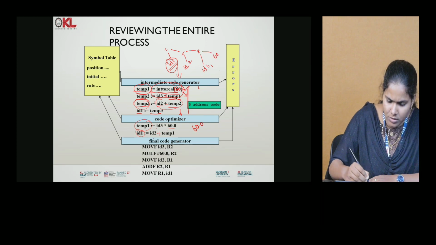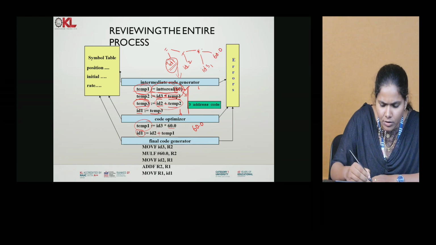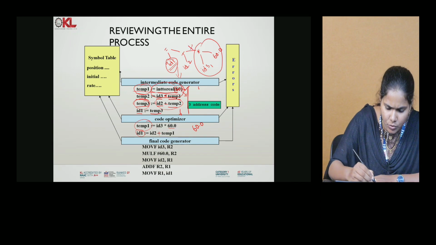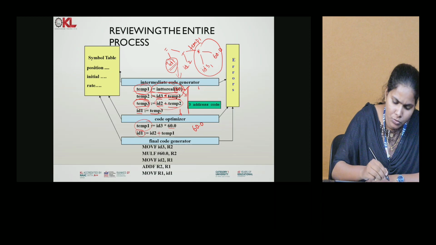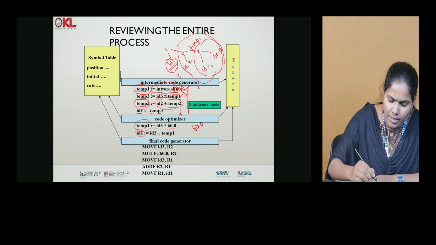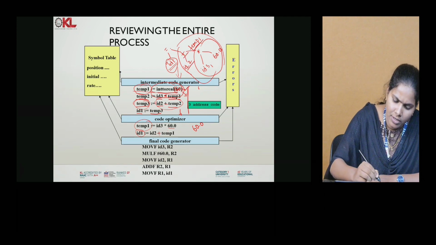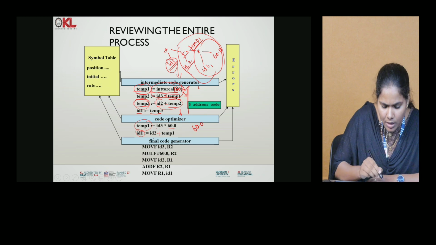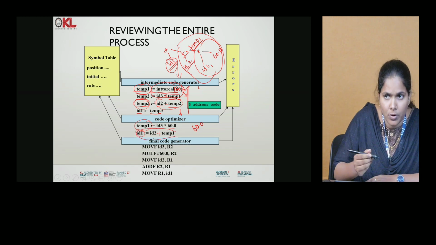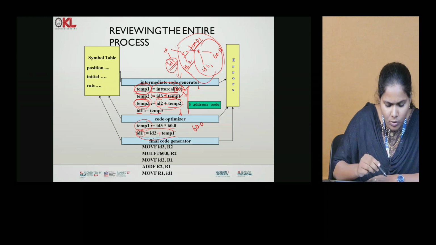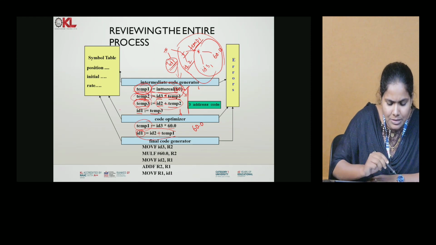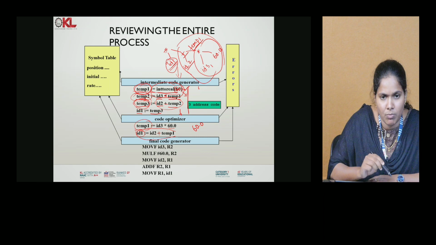id3 and 60. Now up to here we are storing this into temp1. Why do we need to waste another variable to store this entire value and again assign to id1? We can directly take id2 plus temp1 assigned to id1. Like that we can optimize, right? So now here we have removed the temp1 variable and temp3 variable, and we are taking only one variable, that is temp2. Here we have changed it to temp1, right?